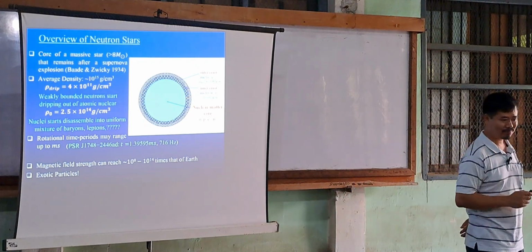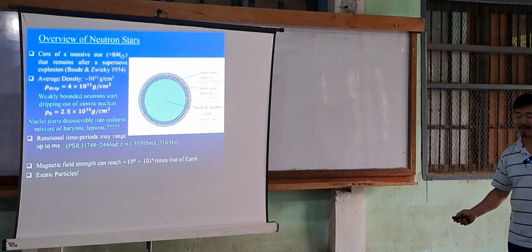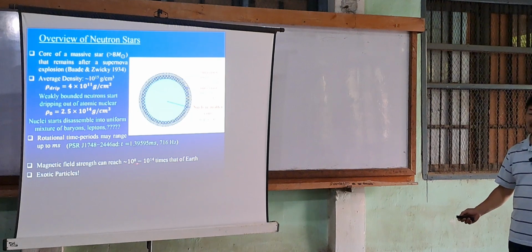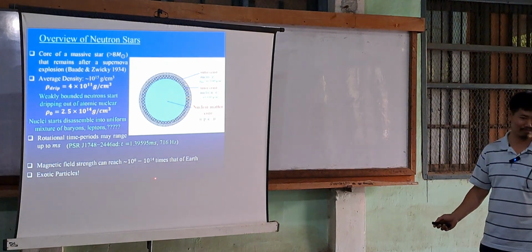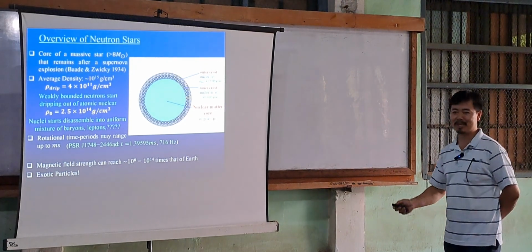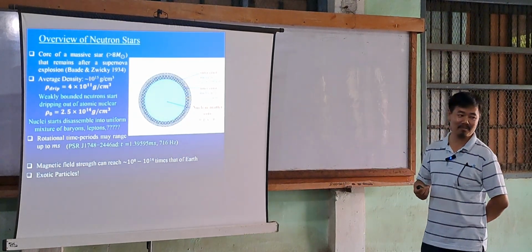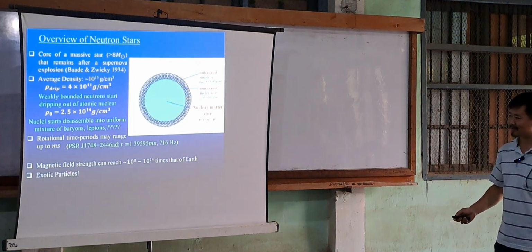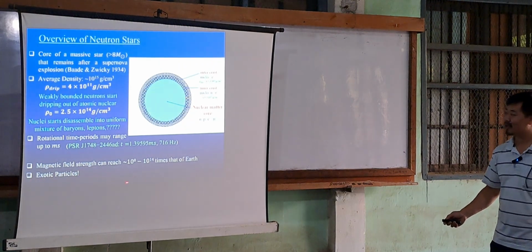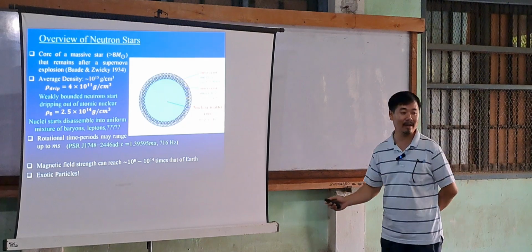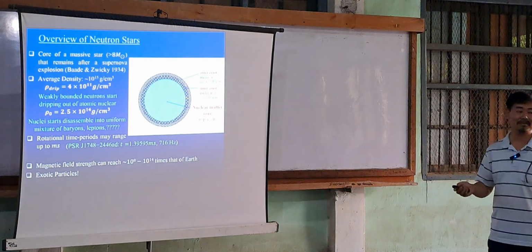Very, very fast rotating. Plus, they are extremely dense, definitely. And the magnetic field strength, you see here, is 10 to the power 8 to 10 to the power 14 times the Earth's magnetic field. Extremely strong. They are so strong that their spectra are so polarized, and extracting information is extremely difficult. Plus, density is extremely high. So what are the particles inside the core of the neutron star is still unknown. So it's a big area of research, either for high energy physics or for relativistic astrophysics.